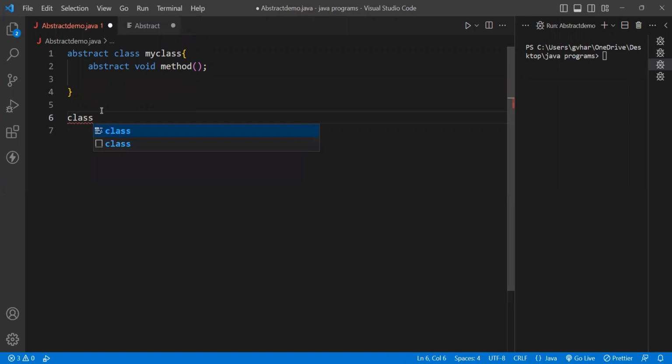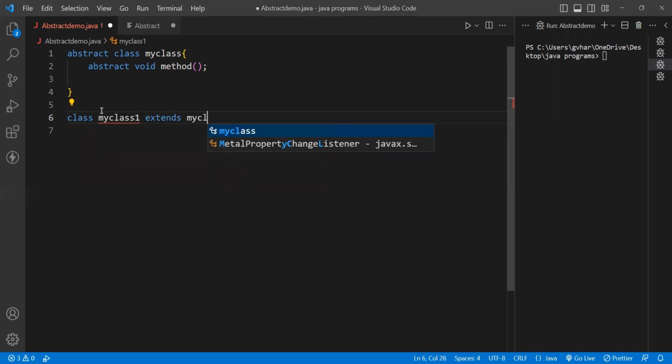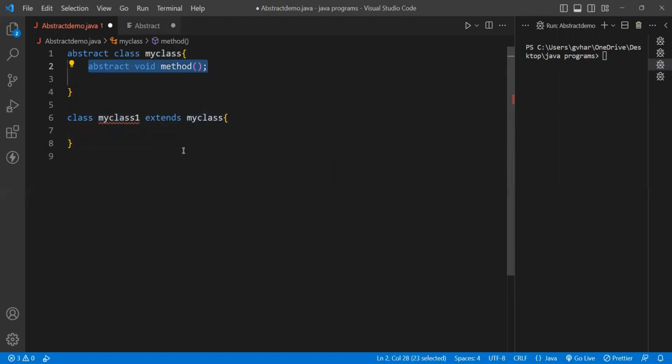So we'll see by creating a class, my class1 extends my class. So this is a new class which extends my class. Whatever attributes or properties we have will be inherited into my class1.